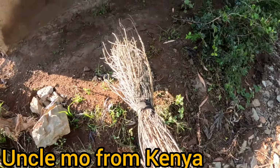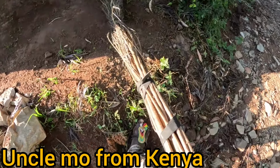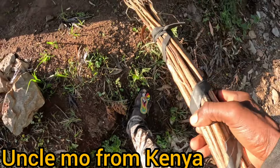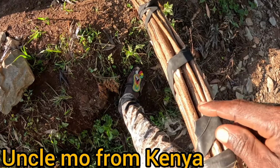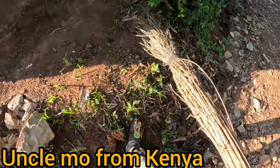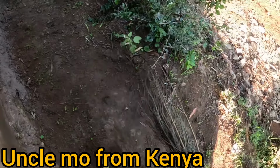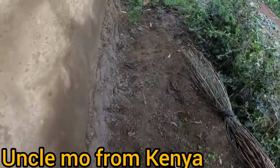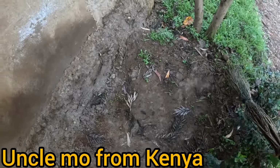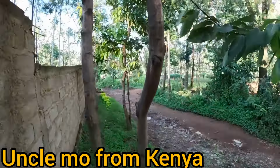See, this is the broom I use here. This is the village broom, a very strong village broom. You see, we tie here, with a rubber band, and here. Those who have been to the village will tell you, they are very strong. It's like a makuti. Those are brooms for the village. I started by preparing this place. If you don't clean, the leaves will be everywhere because the environment has a lot of leaves, and there is also wind.